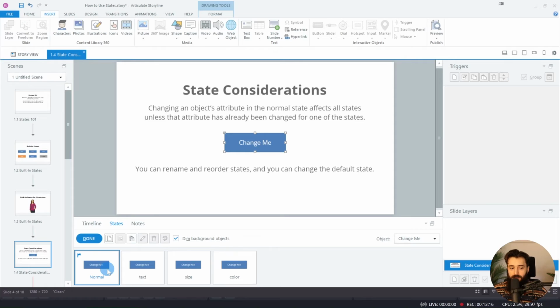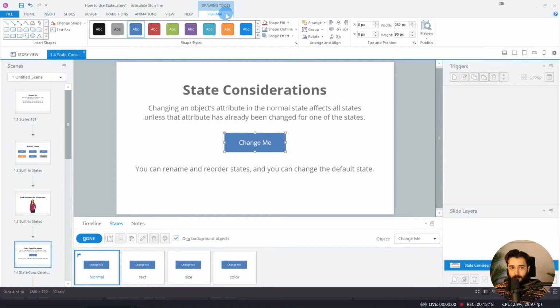We have all these different states, but if I go here to the normal state, I'm going to try to change the color of it to this purple color. And then notice as soon as I do that, it changes the color of all of the states to purple. So that's very different than if I were changing one of these states, it would only change that state. And let's do that. So we're on the color state. Let's change the color to orange here. Okay, so it did what we expected. It only changed this one to orange.